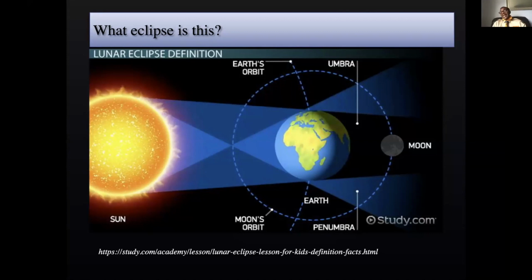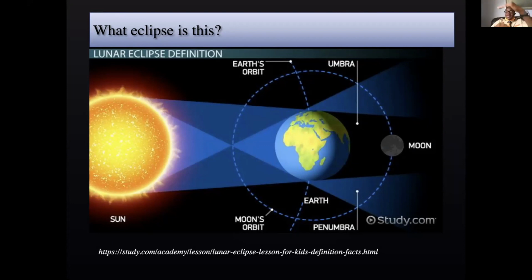So what happens is, instead of the light from the sun shining straight onto the moon, it was blocked by the earth. And because the earth was so big, you can see it blocked. So there are 2 types of shadows that are produced. One is the umbra, which is the really dark shadow, the section of the shadow that is the size of the object. So here you can see the umbra is the section of the shadow equivalent to the size of the earth.